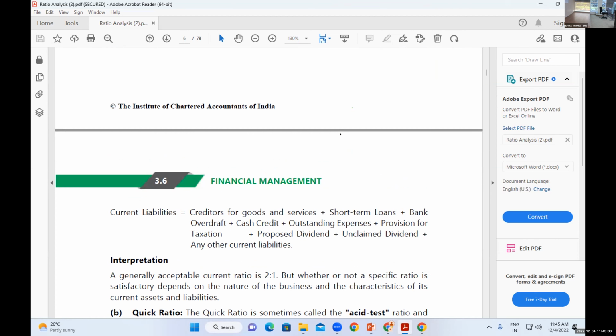So, if you are given the balance sheet of a company, you should take this information from the balance sheet and add current assets separately and current liabilities separately, and then divide them. Divide the current asset total by the total of current liabilities. You will get one number. That number is called the current ratio. What is the understanding we have to make from the current ratio?